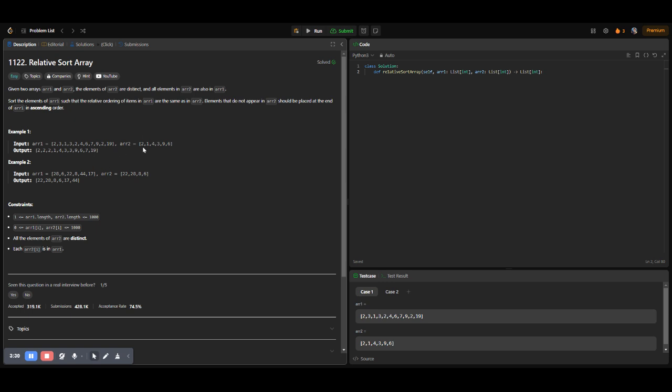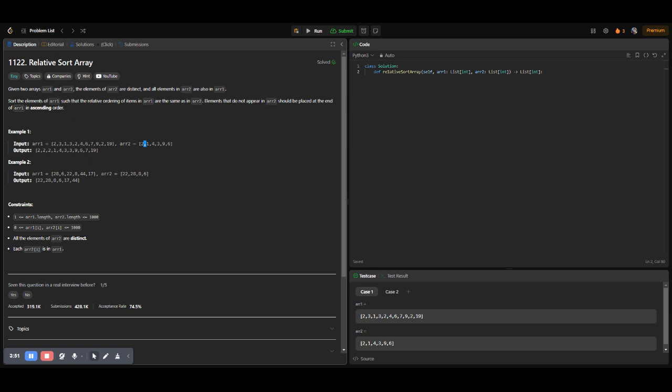See, here first we keep all the 2s, then 1, 1, 4, 4, 3, double 3, then 9, 6.